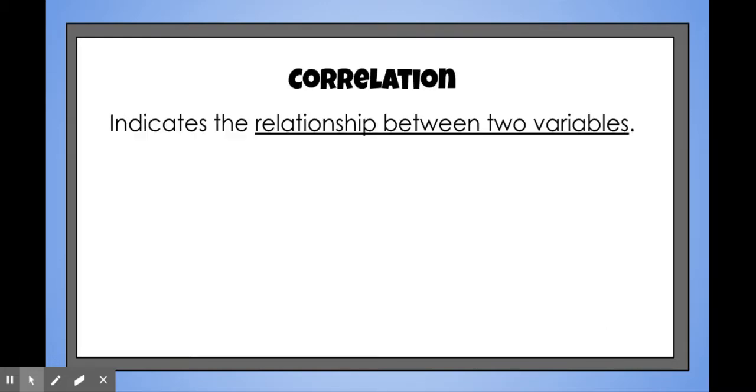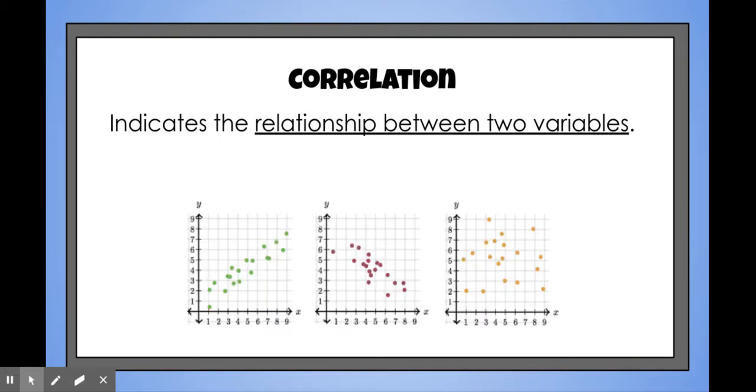That takes us to this next important definition that's called a correlation. A correlation indicates the relationship between the two variables. So based on where the points are plotted, we'll be able to read that graph and we're going to be able to identify whether the correlation is positive, negative, or no correlation. Let's dive a little deeper into each one of those so that we have a better understanding.